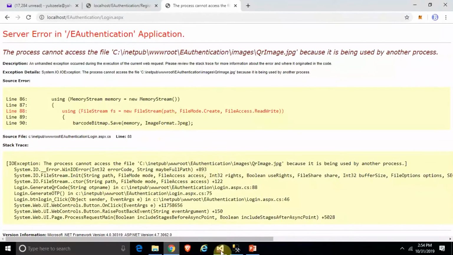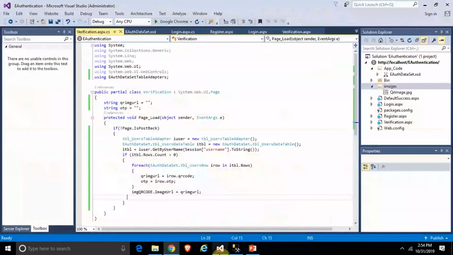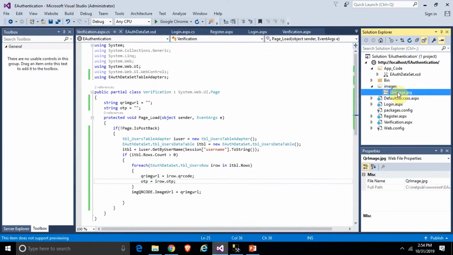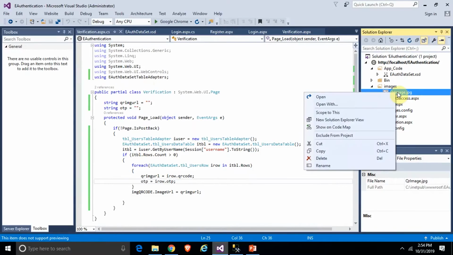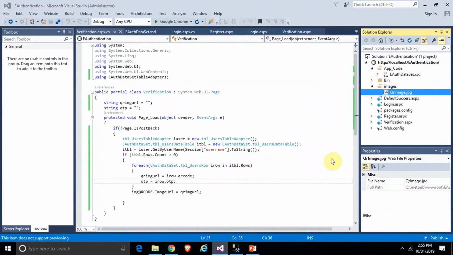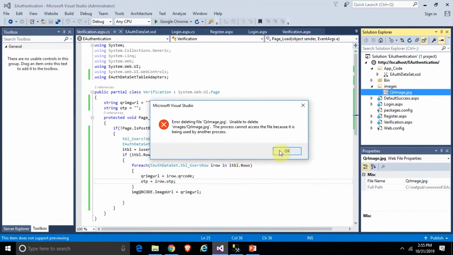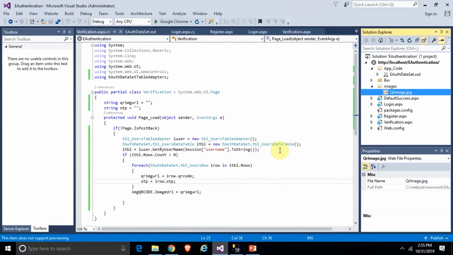And what other process is that? Well, let me delete this QR image and then redo it again. Probably it's being used by another process. Okay, so what are the processes using this?